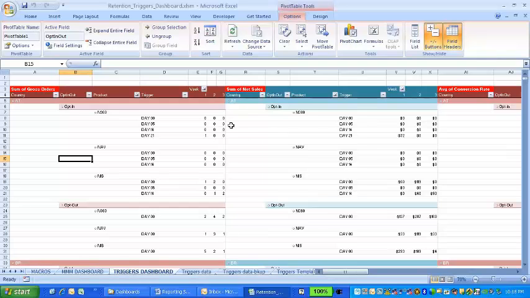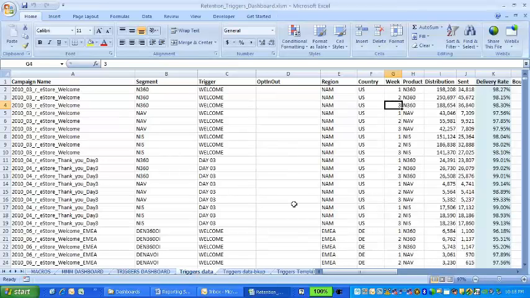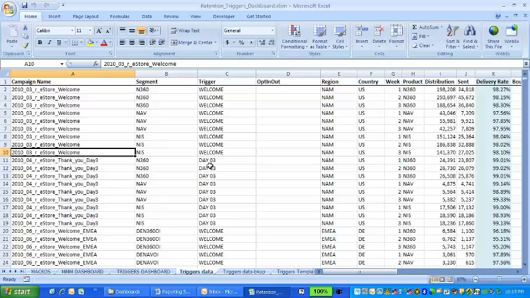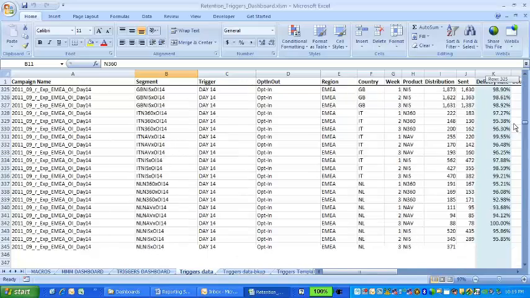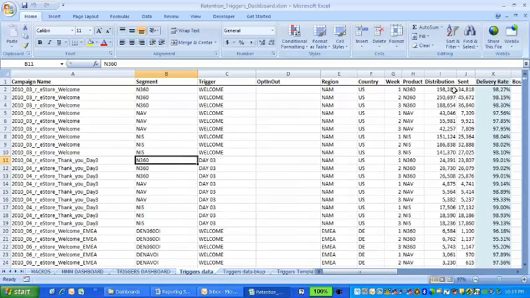And these of course are all based on the same data set, so it's just a convenience factor to have the selections already made in each individual pivot table. You could run this with one single pivot table. You would just have to update it to display all the different calculated values that you wanted. Triggers data is all going to be stored here, so again, if anything seems off, if there's a trigger that's completely missing, well, you would know. You could take a look to see if it's even appearing in the data that the pivot table is based on here.